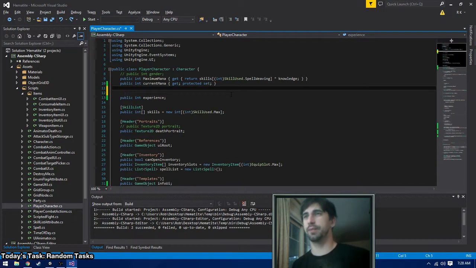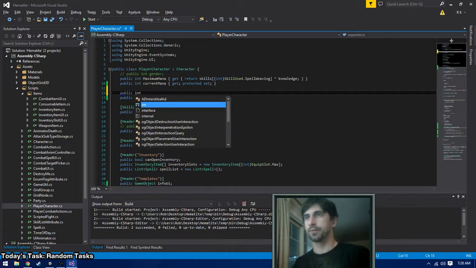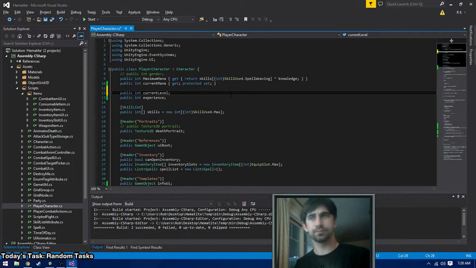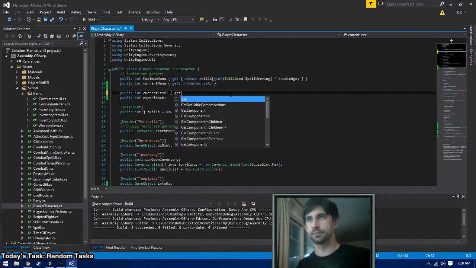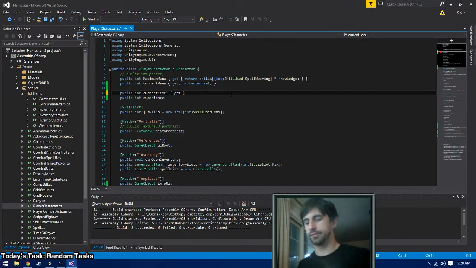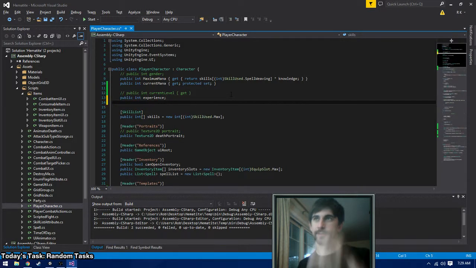Which means we need a couple pieces of information here. We have our current level. Maybe we don't need current level as a separately stored thing. I'll think about that. So we have the amount of experience we have, and we're going to have the amount of experience we need per level.